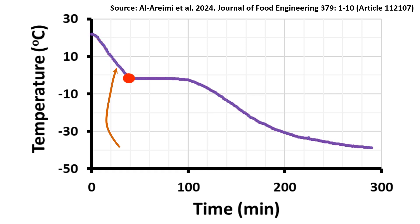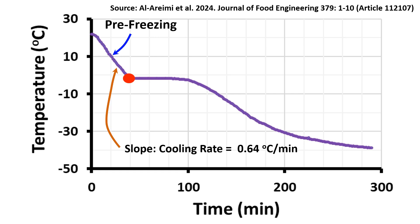First, we can observe the pre-freezing period. The cooling rate was calculated from the initial slope of the cooling curve and was observed as 0.64 degrees C per minute. It was reported that a cooling rate of around 0.5 to 2 degrees C per minute is the optimum, since increasing the cooling rate could decrease the measured freezing point, as water in the sample may not have enough time to form ice since crystallization is a dynamic process. The onset of the horizontal freezing plateau — that is, the highest temperature of the plateau — was considered as the freezing point, which was minus 1.5 degrees C. No supercooling was observed in this experiment.